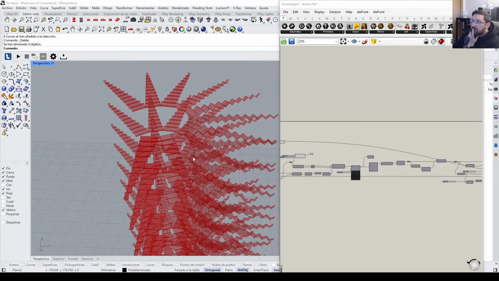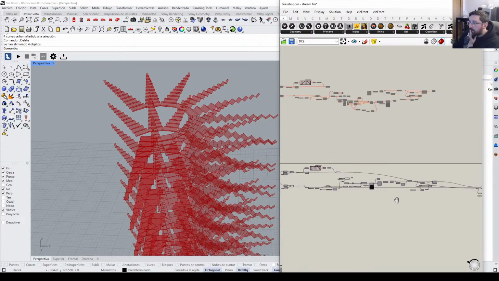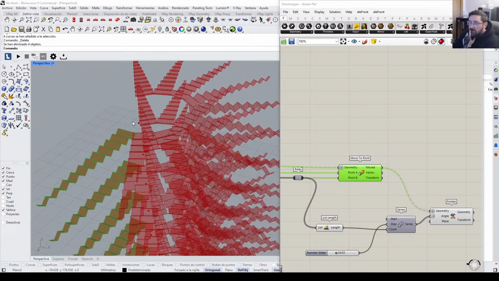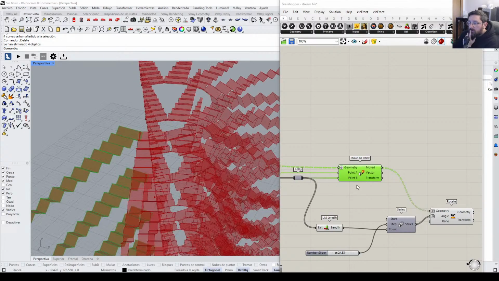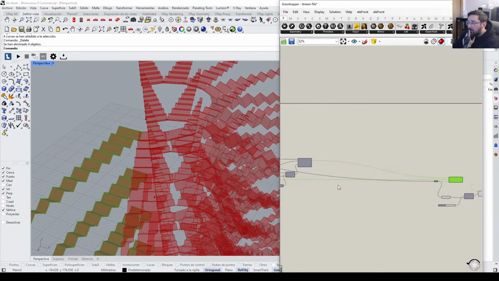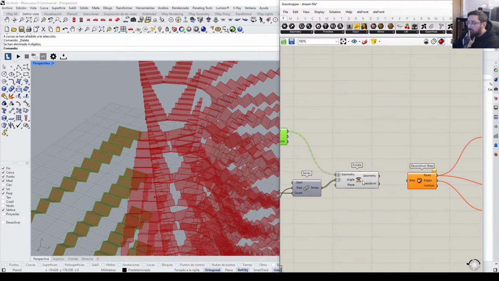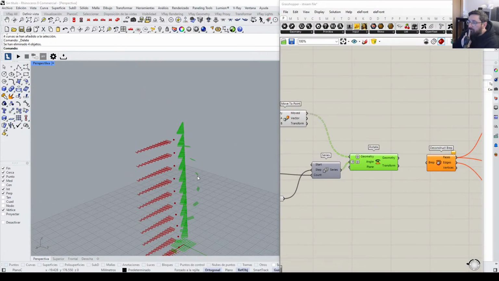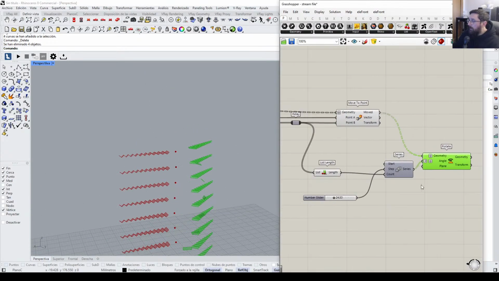Yeah, it just depends on the geometry itself. I need to work out the logic behind this part. And here, lots going on.